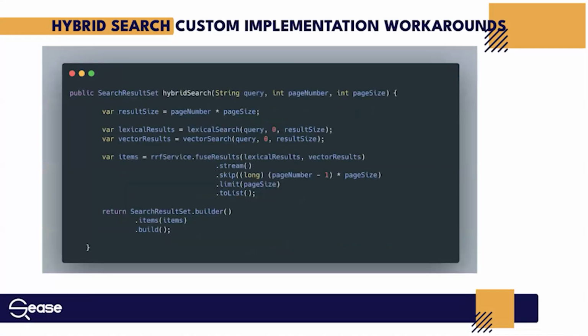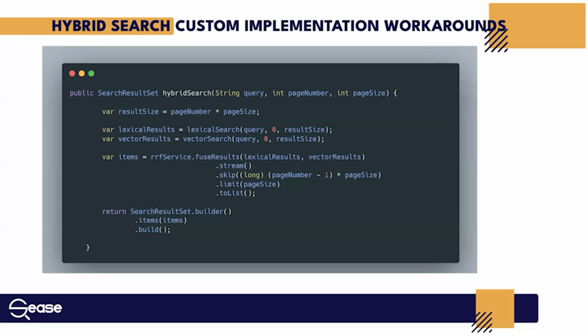Then for the pagination part, here is the trick about how to handle it. We use Java's APIs, the skip and the limit ones, because we want to handle where you are right now, the page number.